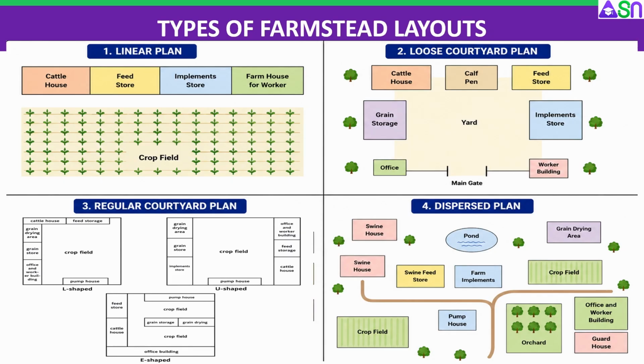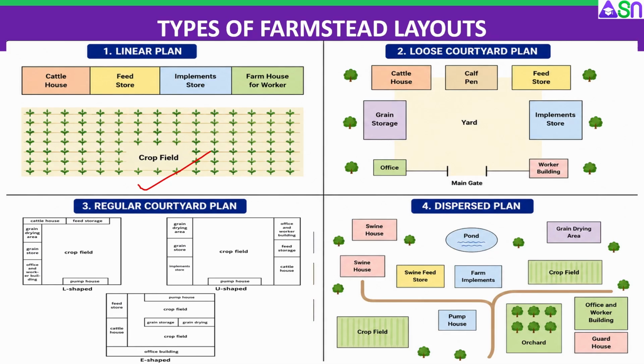In a linear plan, all the farm buildings are attached in a single straight line. This layout is ideally suited to small farms. It is especially common in areas where the cattle and other livestock are kept indoors for long periods. In this plan, the cattle shelters and the fodder storage facilities are located within the same building or very close to each other in the same line. The advantage of the linear plan is that it's simple and easy to construct, and the disadvantage is that it does not allow for efficient expansion and it can become crowded.